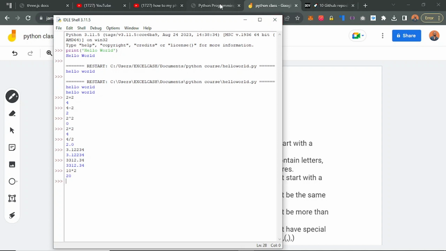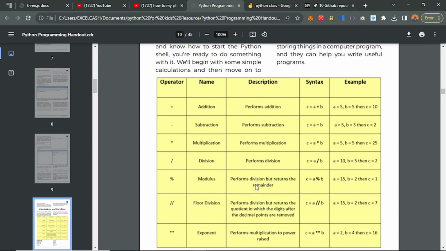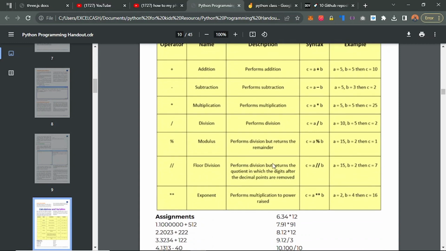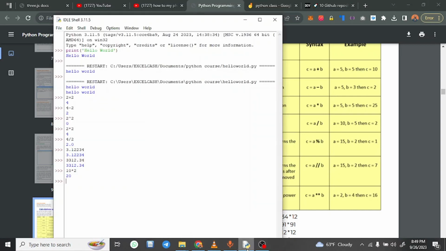So now you've seen some of the operators. There are some other operators it will do you well to learn, which are your modulus operator, which gives you the remainder when you perform a division; your floor division, which gives you just the part before the floating point, say you divide 5 by 2, it gives you 2, it doesn't give you the point part; then you have your exponent, which is like your power, the first value raised to the power of the second value, right? These are some extra operators you should be cognizant of.